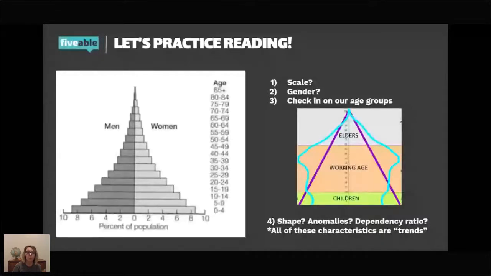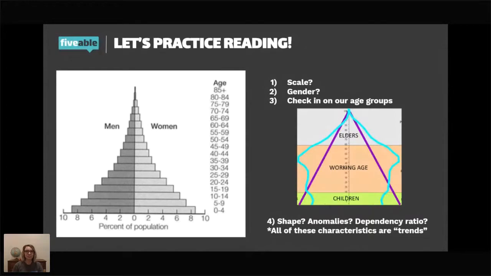So we know when we go to read it that a little over 8% of the population is females age 0 to 4. That's how you would read the pyramid. I don't know if I said that before, but I'm sure you figured it out. So then gender, we've got our females on this side, we've got our males on this side. We've also got pretty consistent numbers. It seems pretty symmetrical and definitely a lot more of that pyramid shape than the first pyramid that we looked at.